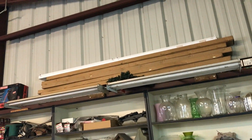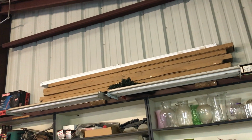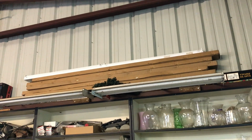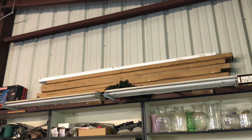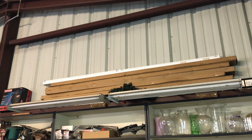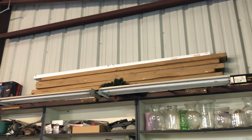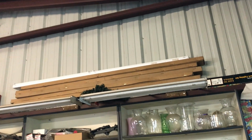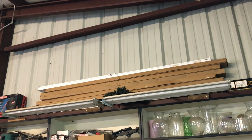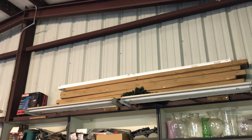And the guy told me when I got them, he said the new lights, they had a job. And they were about 1 out of every 10 had a bad ballast. And so they ditched that brand and went to a different light because they got tired of dealing with it, you know, putting the light up, and it had a bad ballast, so they just stopped doing it. And those were the leftover ones, and so got them cheap. But he said he would start off with using the 2 used ones first because they were good working lights.